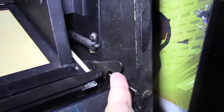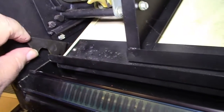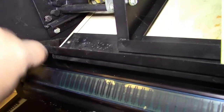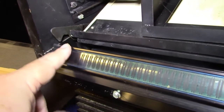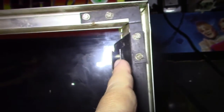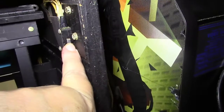Here is the little catch that locks it down. You got one on each side here, and it's angled so that when this is released, it's spring loaded, and the little pin that it latches on, when you pull it, actually slides it up over and pops it off. So what really holds it on is when you close the top here. I'll show you that in a minute. It locks it so it can't go up. So that just holds the pin in. And you can see that this is the pin right here that it latches onto, right on the side here. And this right here is the little switch that when the door closes, it turns the light and the motor on.